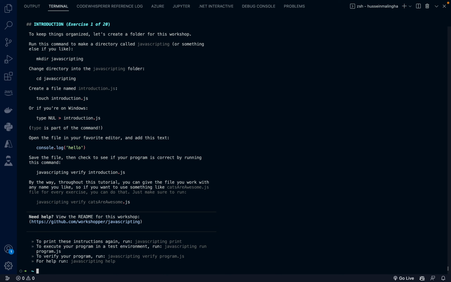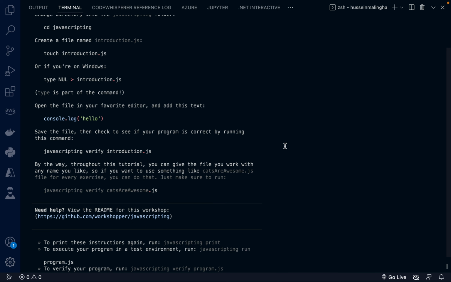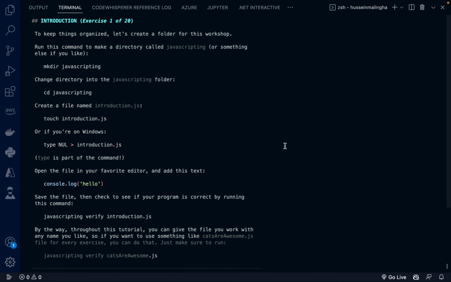Let me increase the size a bit for you to see clearly. Hope that's okay. So we'll be organizing our information under a directory called JavaScripting, and as you have already noticed, we are mostly using the command line. Throughout the entire tutorial, we'll be using the command line, so get used to it, and those who are not familiar with it, please follow along such that you learn.